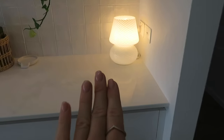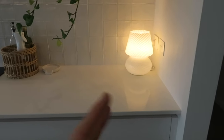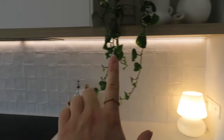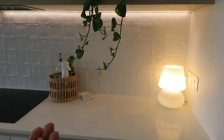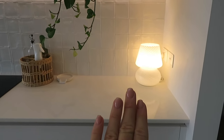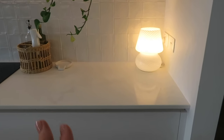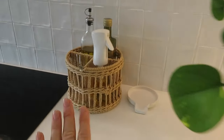Moving down, we have a little lamp from Kmart. I love that it gives a bit of warmth in the room of a night. And we do have the strip light above. However, it can be a little bit too bright. So that's why I like the little light of a night. It just gives us a nice little cozy feel for the house. And I just feel like it's just nicer. I like the feel of it.